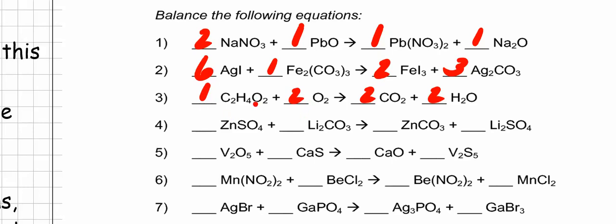Now I've got 2 oxygens on the left, 4 oxygens, 2 plus 4 is 6 oxygens on the left. I've got 4 plus 2, that's 6 oxygens on the right. Let's check everything. Ready? 2 carbons on the left, 2 carbons on the right. 4 hydrogens on the left, 4 hydrogens on the right. 2 oxygens, 4 more oxygens, 6 oxygens on the left, 4 oxygens plus 2, that is 6 oxygens on the right. Folks, that's the technique that I use for balancing chemical reactions.